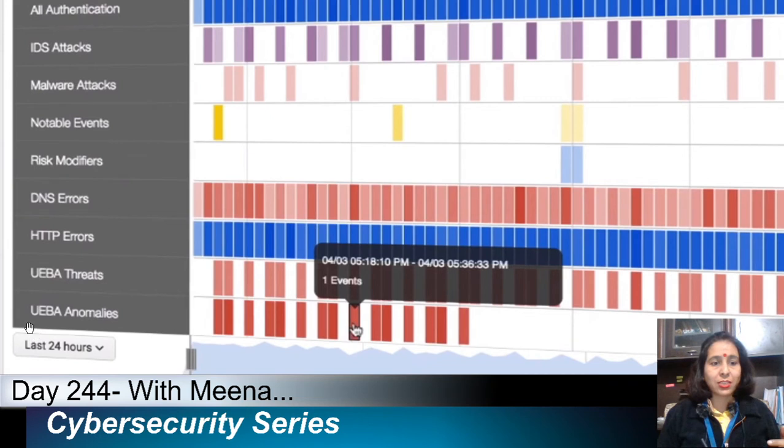You can say UEBA anomalies, where alerts are generated in a specific time period. So we can follow the complete trajectory of when the attack happened, what type of traffic they might be receiving, some phishing email inside it, the malware which just stole the credentials of the administrator, and now they are using it.